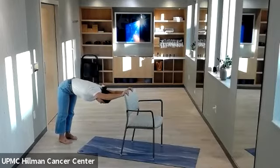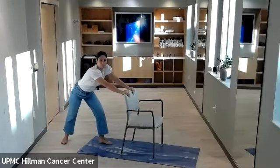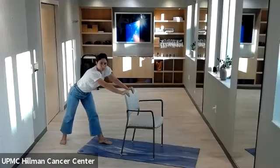And as you breathe out, then please step your left foot forward. The right toes will turn out about 45 degrees and the feet are only about 3 feet away from each other. Pull your left hip back now.